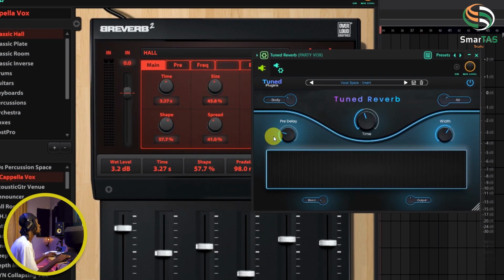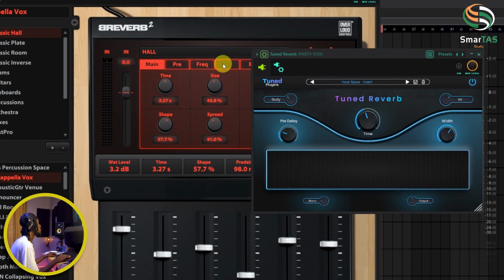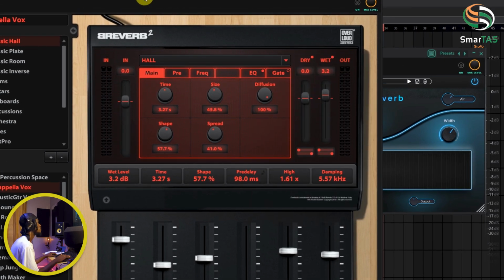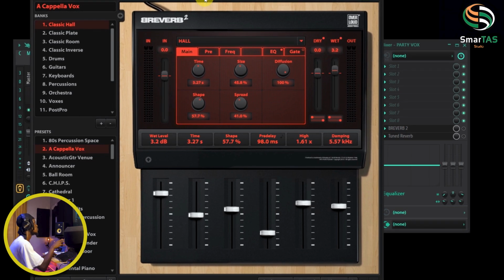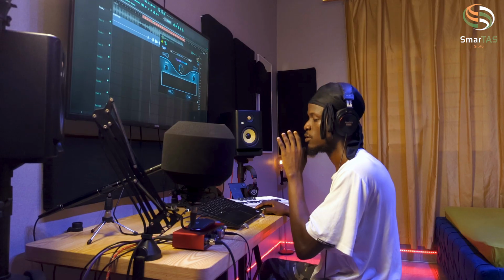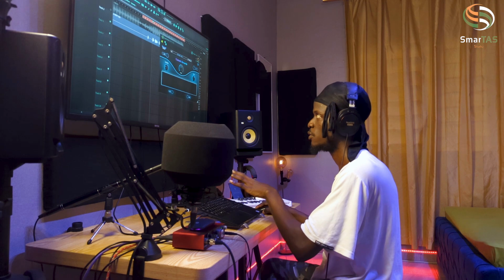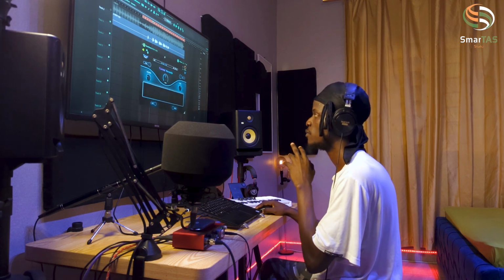And the screen I'm currently using is not 1920 by 1080 for some reason, so I will definitely have to bring this to the smaller screen, then we can get the full size of the B reverb. So definitely the B reverb is going to be on the bottom screen while the Tone reverb will be up here.